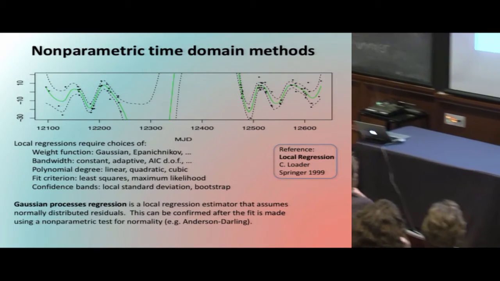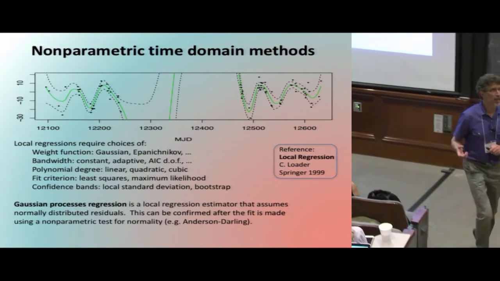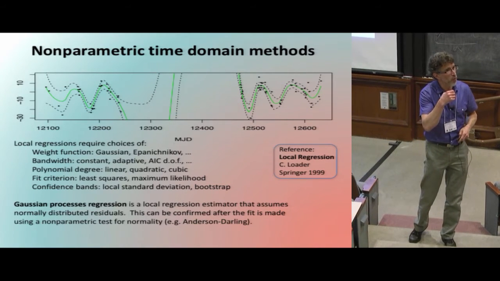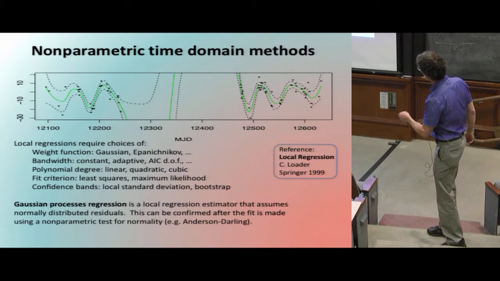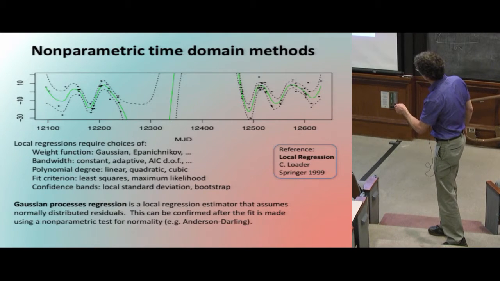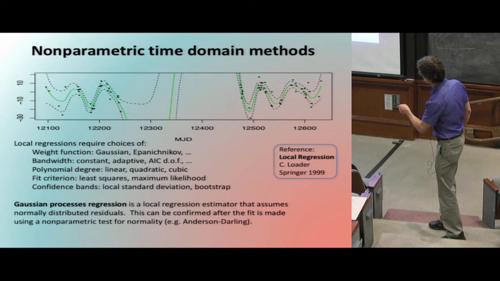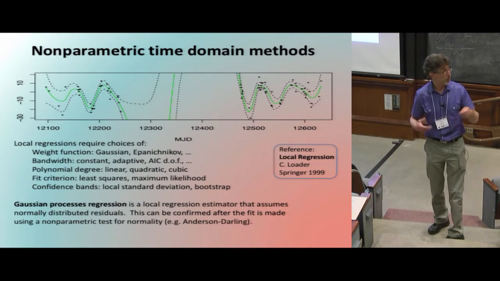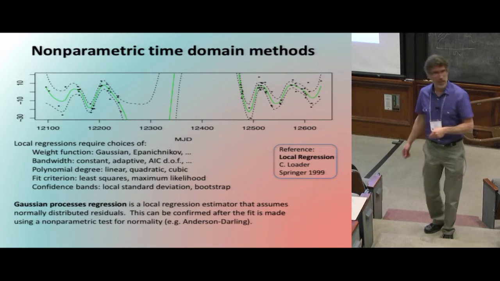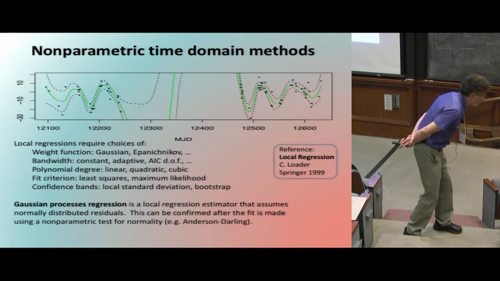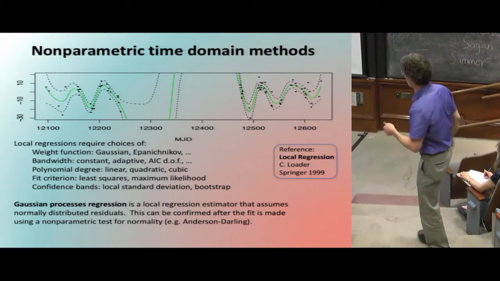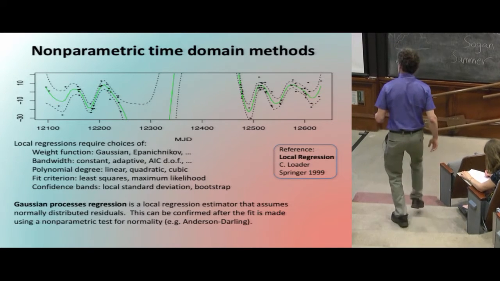And really what this is, is an interpolator. It's a smoother, okay? But when you do this, I just want you to think of what you have to decide. You have to decide, for instance, how to weight the points. Let's say this is the point we're going to choose. As you go further and further away, do you choose a uniform box, which is not a good idea, by the way, it gives a jumpy estimator, or a Gaussian, which is good. They recommend most the Epanechnikov kernel, which I'm sure you've all heard of. It's an inverted parabola. Mathematically, it's the best kernel of all. Okay, so you've got to choose your kernel function.